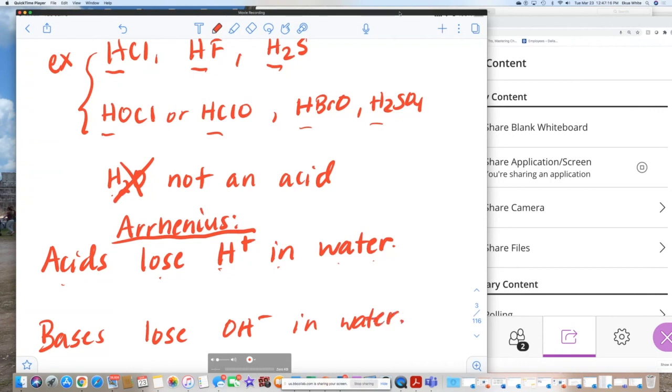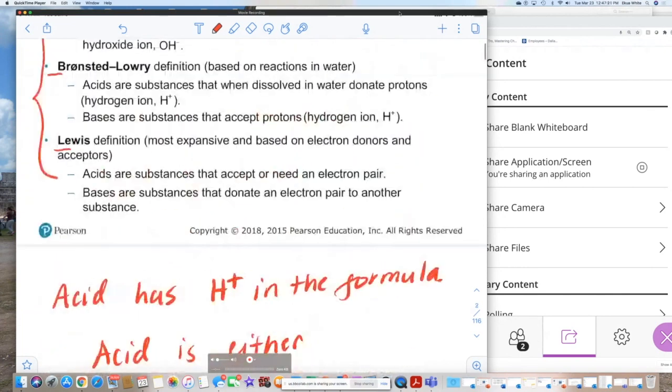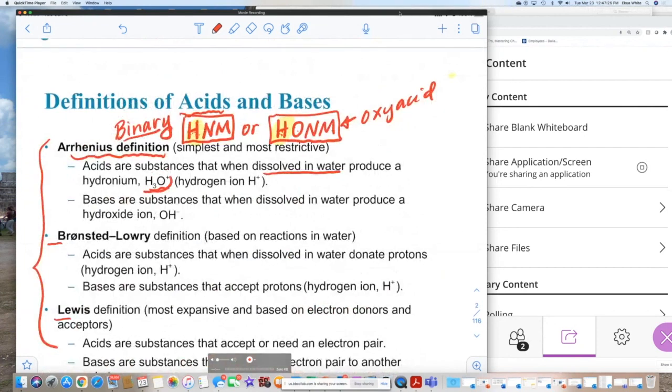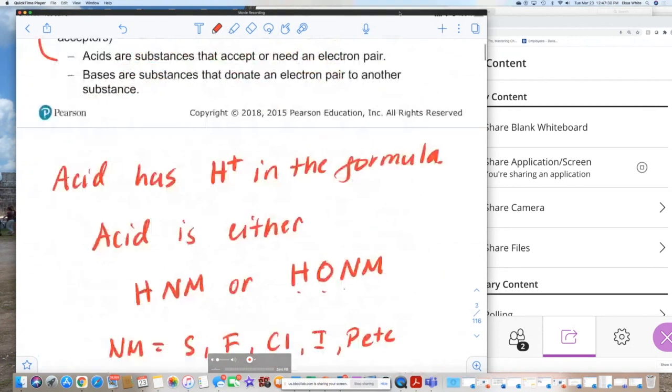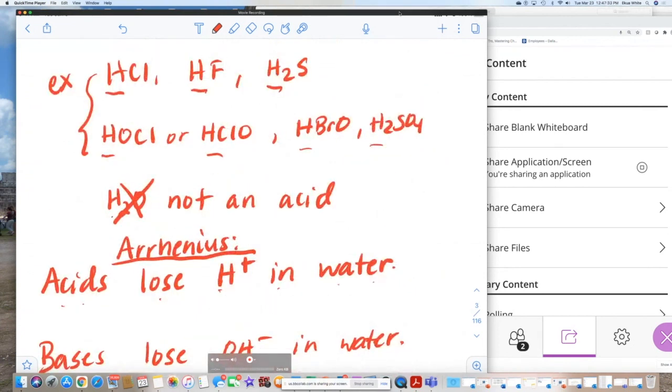But there was something written in the definition about the hydronium ion. So how do we get to the hydronium ion? If you look at this right here, once the H plus is lost in water, what happens to the H plus? To make the hydronium ion, essentially, number one, the acid loses H plus in water. While in water, the H plus combines with one available water molecule to form H3O plus. So some people just jump to the end and say acids lose H plus or H3O plus in water.